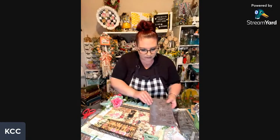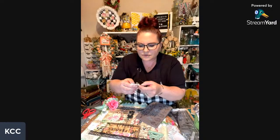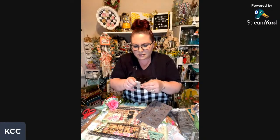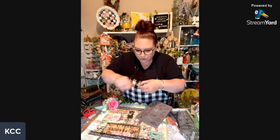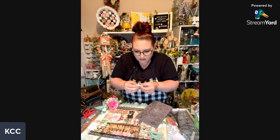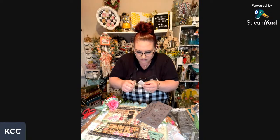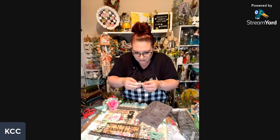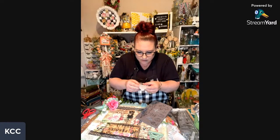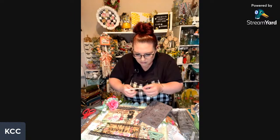That took too long. I am thinking of putting this one that has the fleur-de-lis and just some really pretty details in this. This is a redesign with Prima. So I'm just taking off a little bit of this. Little bit.